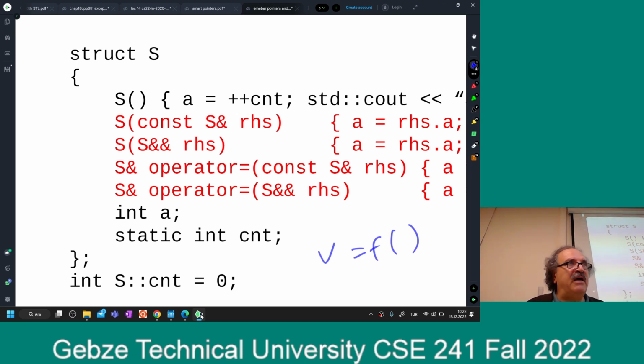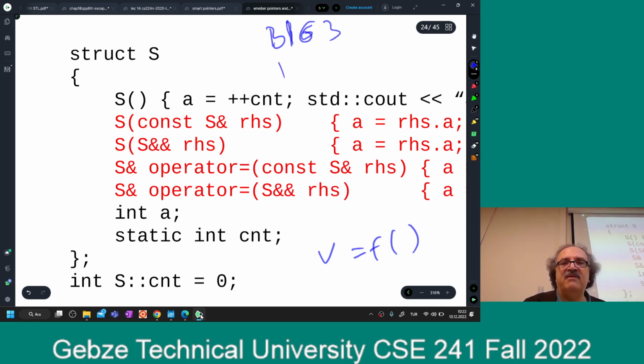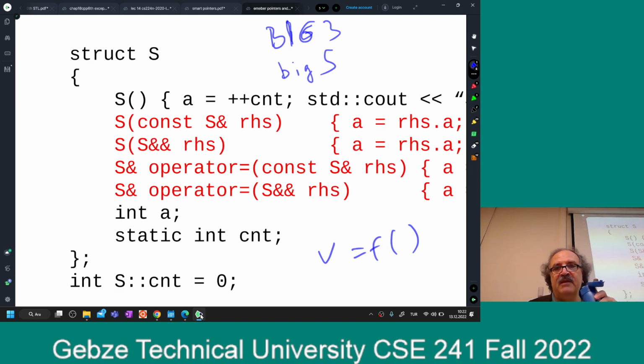So remember our big 3. Now big 3 is going to be big 5. Big 3 is written this way. Well, I write it this way. Capital letters, big 3, big 5 is like this. Big 3 is bigger than big 5 actually. So with C++11 we have big 5. Tomorrow. See you.